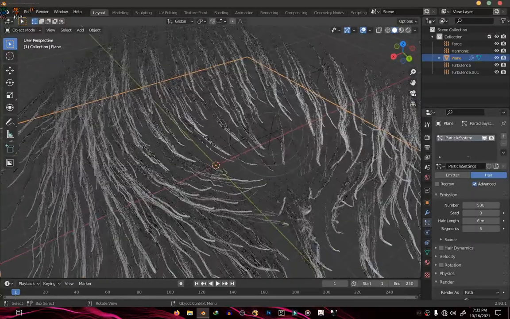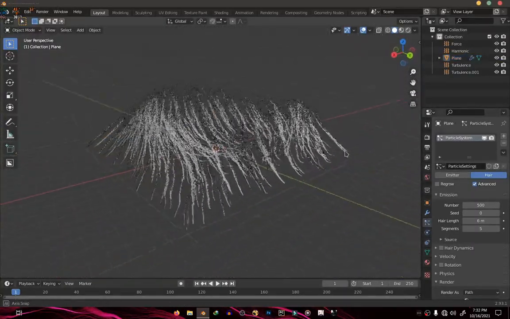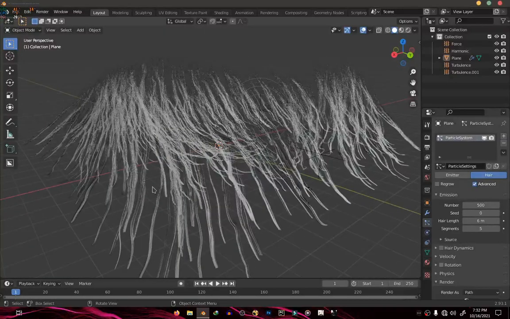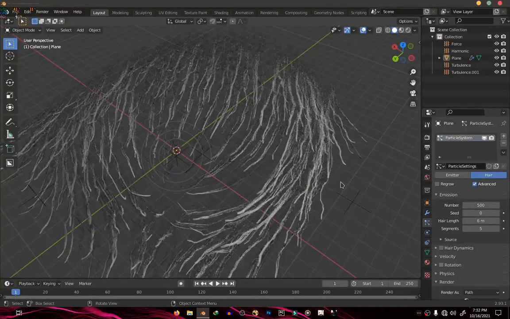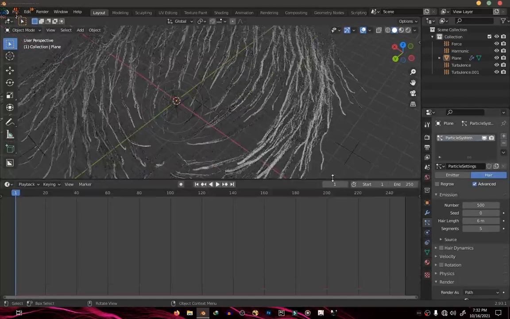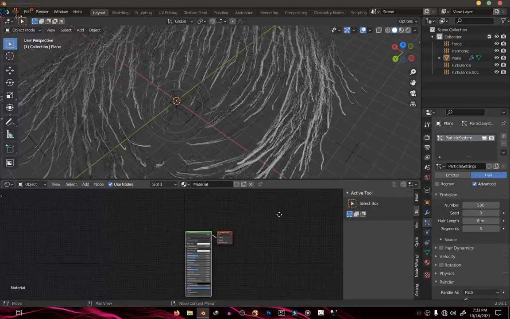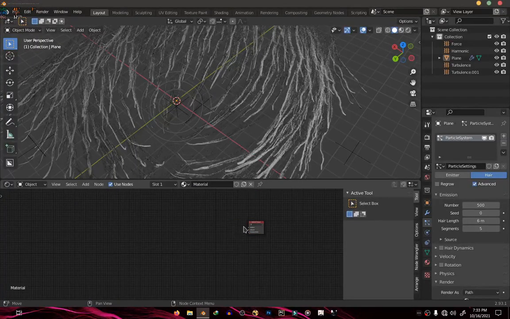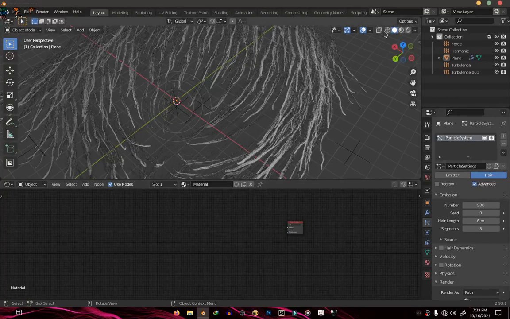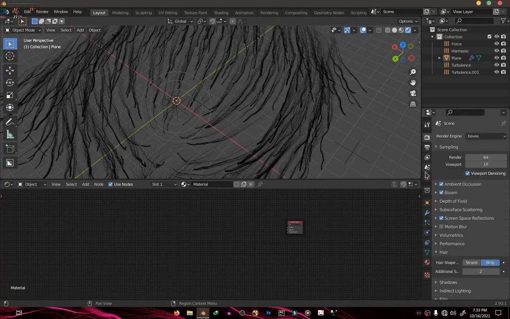Then clumping is done, so you can see that our mountain of hairs is ready to be shaded. Shading is next. We go down to the shader tab by pressing Shift F3 a couple of times. I didn't count how many times. As you would have noticed in the previous image that I sent, the node setup is not very complicated.